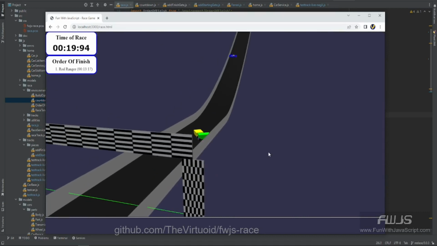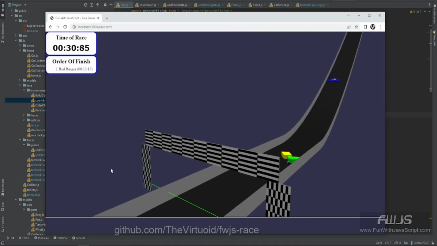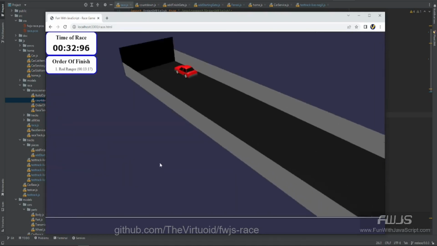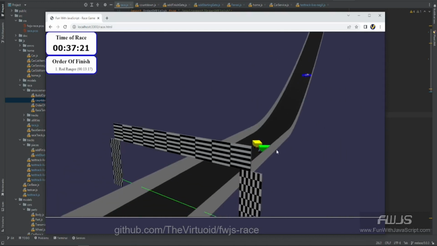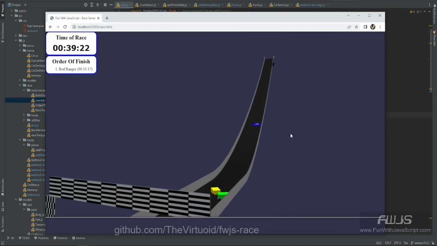So that's pretty much the POC. We've got the cars working the way we want them to work. Not perfect, but it works well. We got the finish line working. We know how to do the finish line. We know how to do the timing. We know how to do start. We know how to stop the cars before they're going off the track. We got a nice wall. We got a nice track. Starting gate works really good. That's basically the POC. That will finish this up. I've got one more video where I'm going to tell you what we're going to be doing in the future with all this, so that will be the next video.